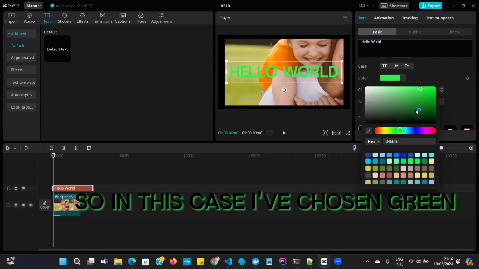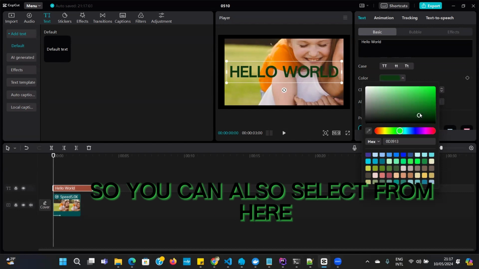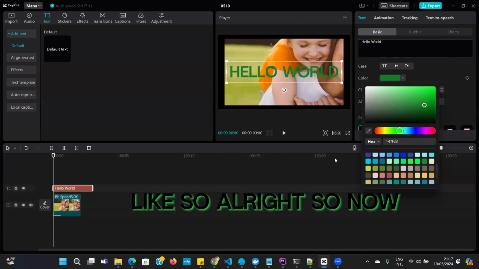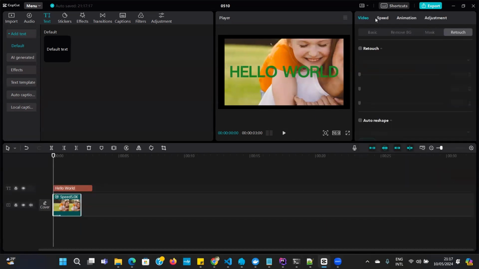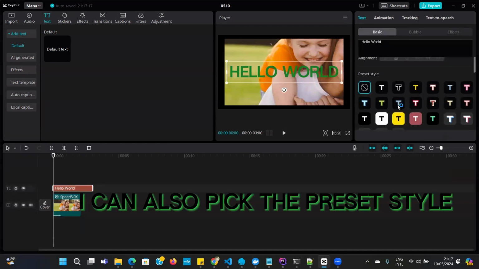So in this case, I've chosen green. So if you want to tweak the color, you can also select from here, like so. All right, so now I can also pick the preset style.